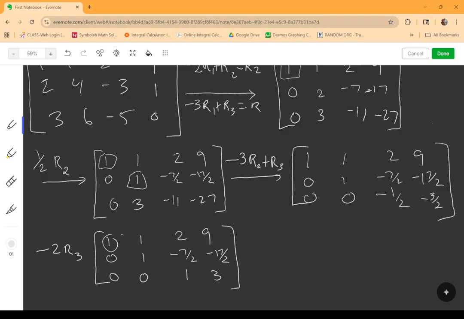So I have here my leading ones, so on that part I have achieved that. Now it's not quite reduced row echelon form, because if we look at the rules I posted in the module from our textbook, everything in the column where the ones are should be 0, which I'm not quite there yet. So that's going to be my next goal. What I have here is called the row echelon form, but we go the extra step to get the reduced row echelon form, because it provides more structure.